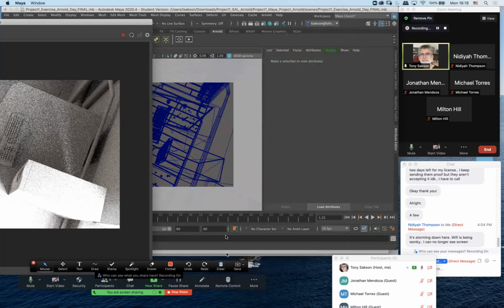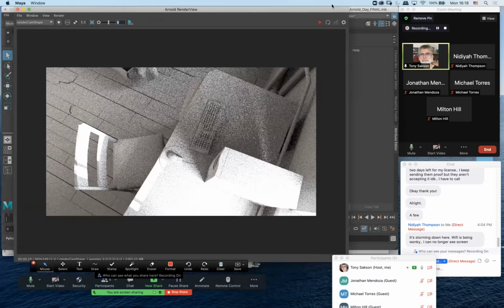to our render. Now, here's the thing. When you're rendering, do I really need to sit here and wait for the whole scene to render? No. What we want to do is focus in on a small area, render that out, and see how it goes before we commit to a big full scene render. So we use this little tool right here, which is the crop tool. Click on that, left click and drag, and that will give you a region that it will now render in.